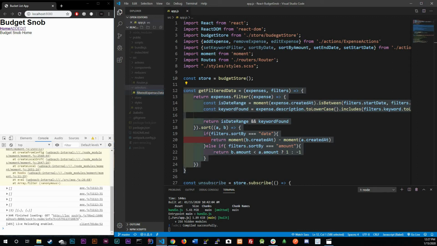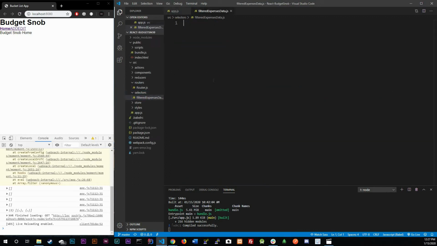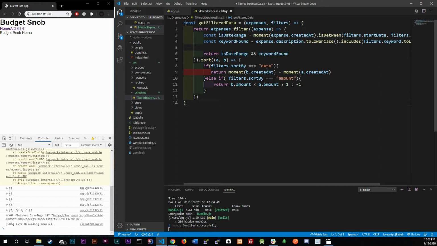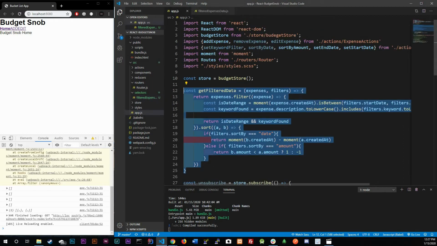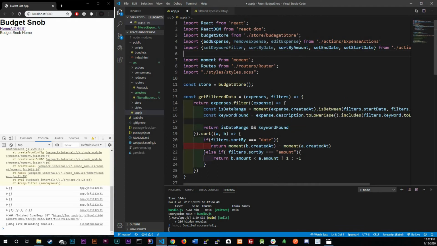Paste that in there. Export this. Export default. Control save. Now in here, we're going to grab it.